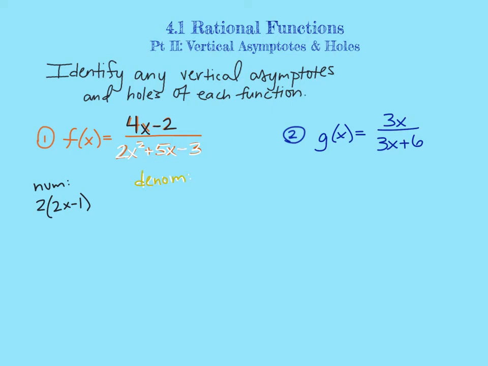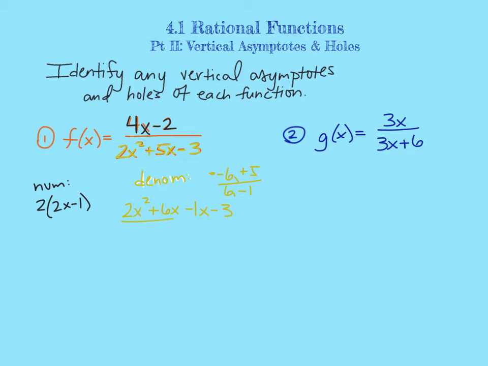So in the denominator, we have a quadratic trinomial, 2x squared plus 5x minus 3. When we multiply a times c, since there's no GCF to initially factor out, we can multiply 2 times negative 3 and get negative 6. So we need two numbers that multiply to negative 6 that add to our b value of 5. Those two values are going to be a positive 6 and a negative 1. And so we'll rewrite the denominator as 4 terms, 2x squared plus that 6x minus the 1x minus the 3.